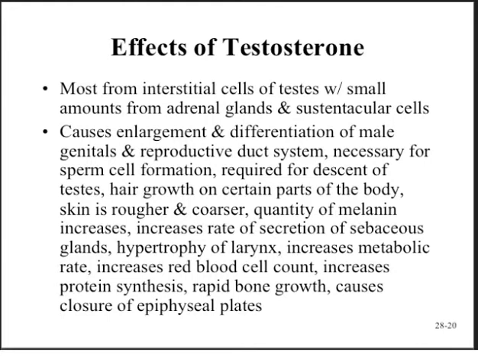In addition to this, we have differentiation of the male genitals and reproductive ducts necessary for sperm formation. The descent of the testes is obviously complete by this time. We also see hair on different parts of the body. The skin becomes rougher and coarser. Amount of melanin increases, so the skin will darken. We see increase in production of sebaceous fluid, so the skin becomes oily.